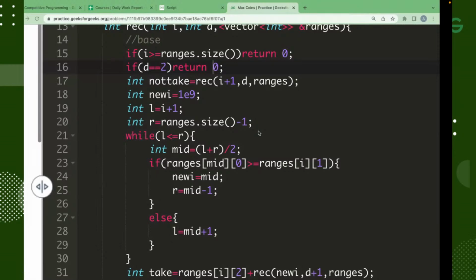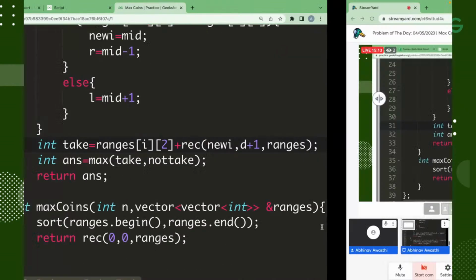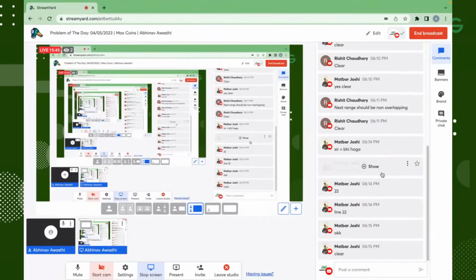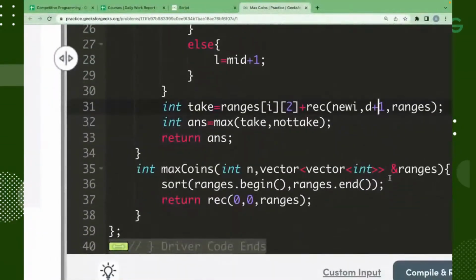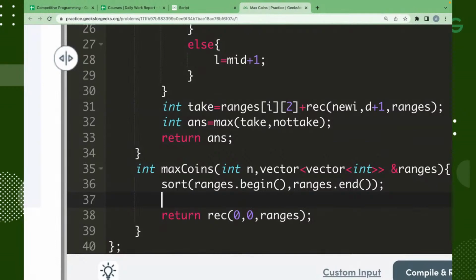So you can see in every DP we have two variables, I and D. Two things are changing, either the value of I is changing or the value of D is changing. Meaning you will have a DP array or a vector of these two things. So we'll take a 2D DP vector just like this.